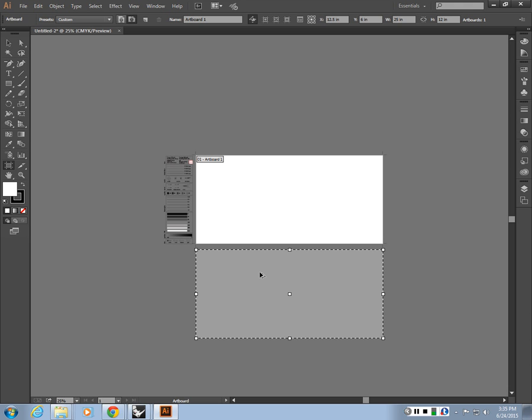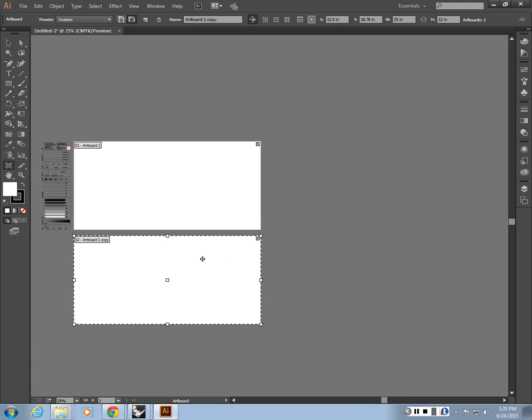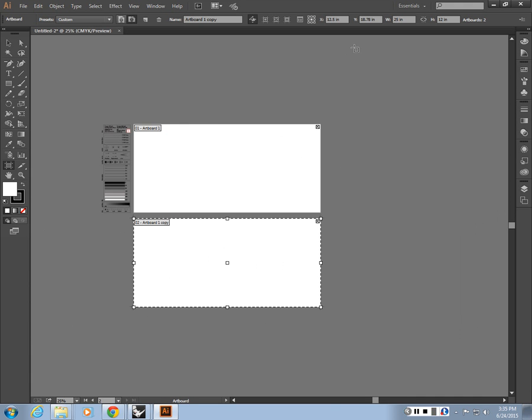Shift locks it to orthogonal displacement, Alt copies the artboard, and you can create a copy of the artboard. Now this guy is located at X is 12.5, Y is 6. This guy is located at 19, so there's an inch gap between these two.